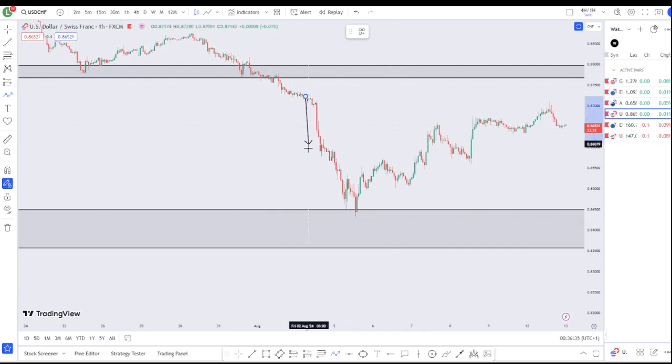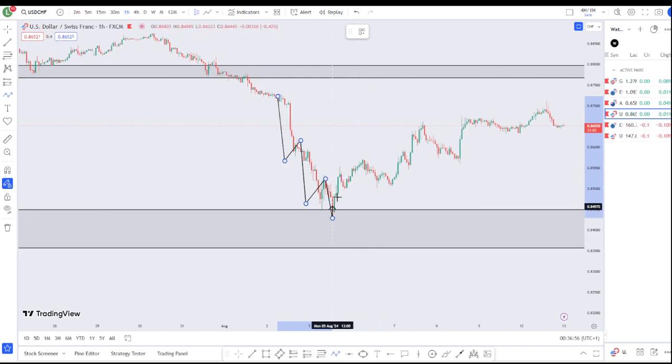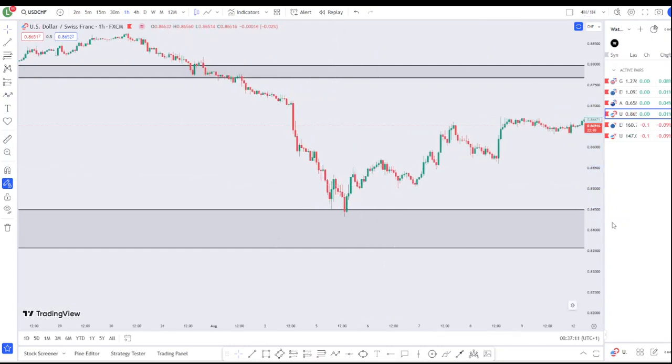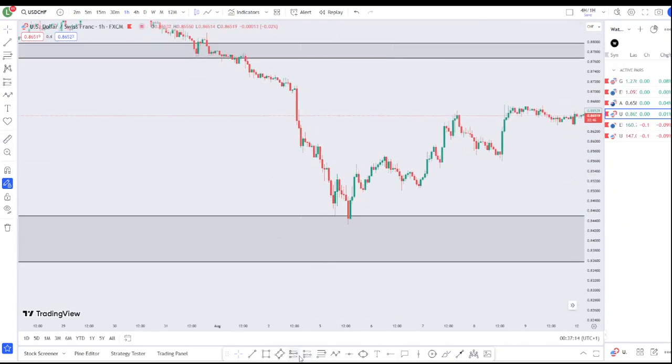I waited for price action to change the structure on the 1 hour time frame from bearish structure, lower high, lower low, lower high, lower low. This structure on the 1 hour time frame shows that the sellers are still the ones riding the market. So I waited for price to change the structure back to bullish instead of forming lower high, lower low. Price failed and took out the last lower high on USDCHF, forming higher high, higher low, higher high. So when I noticed the change of structure on the 1 hour time frame, I executed my position around the zone here.